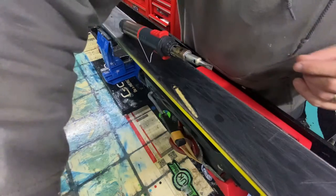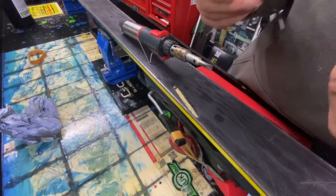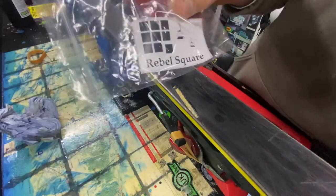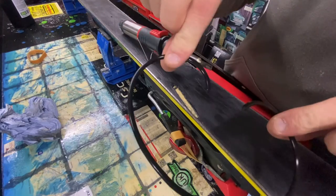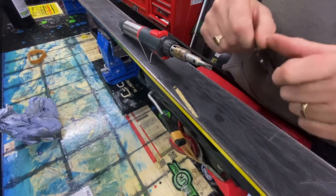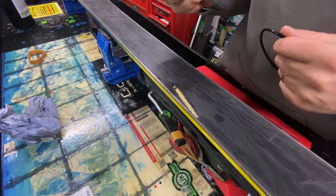So, one solder iron, one metal base, as they call it. This is supplied by Rebel Square, a company that kind of does stuff like that. You can buy this, would you believe, just these two little bits here are about £4. We're going to clean up this base. We're going to get this working so it's nice and hot.